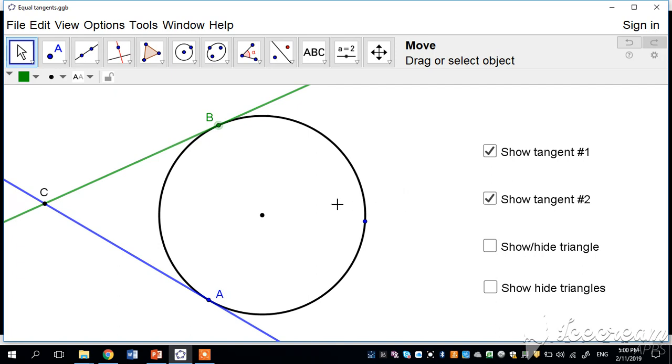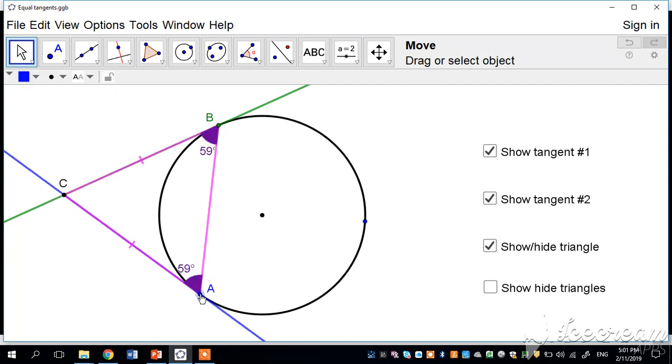Right, well, this creates a couple of scenarios we could look at. So let's look at our first scenario. If I was to draw a chord between A and B, you could see that I've created an isosceles triangle. So the distance from A to C is the same as B to C, so these two sides are the same, so it's an isosceles triangle. And so we have base angles which are equal in an isosceles triangle. And if you are asked to calculate this third angle, angle ACB, you just subtract 58 twice from 180.